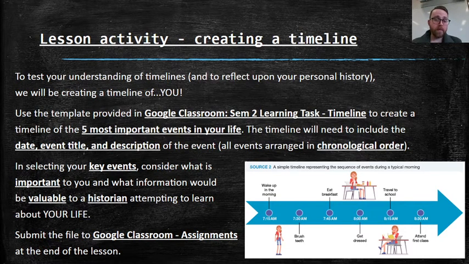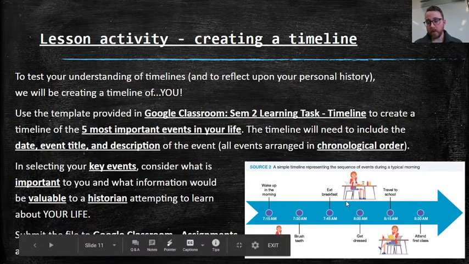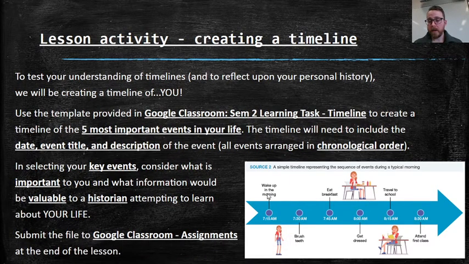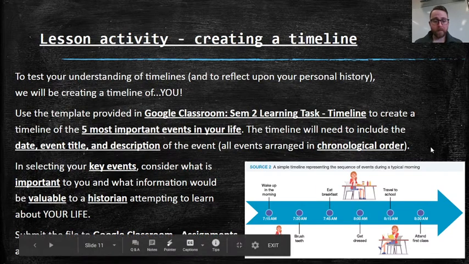And obviously those events will be ordered in chronological order. So you start with the earliest event down here and you move your way across. So I've got an example of a timeline there. That's obviously just a very, very small timeline. It's showing you chronological timeline events of one day, of one morning. So you see they start at 7 a.m. and they move their way down to 8:30. And they've got the time, they've got an event description, they've even included a few photos there.